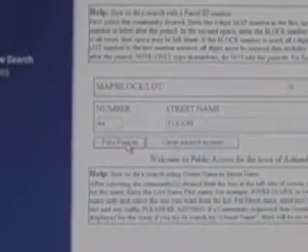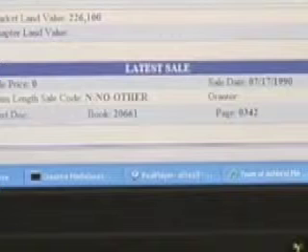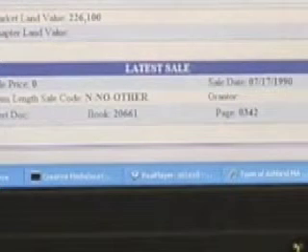This will give you information about when the property was purchased, as well as the book and page number of the deed that was recorded at the Registry of Deeds. Look at the latest sale box. Write down the book and page number to look up your deed at the registry. You can print out the page with all this information. The book and page number refers to a deed document that describes the location, area, owners of the land, and other information.